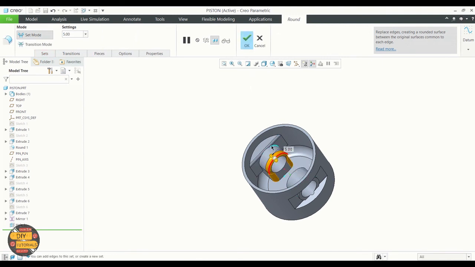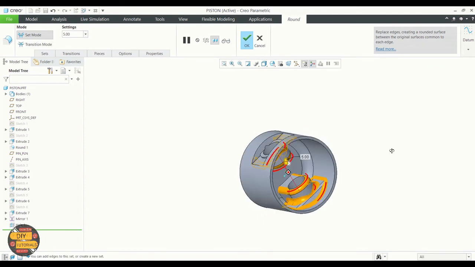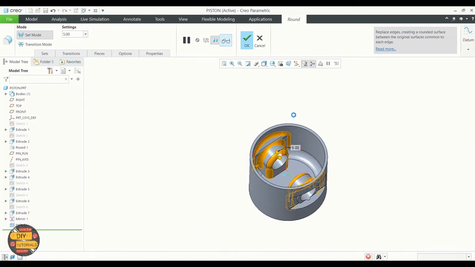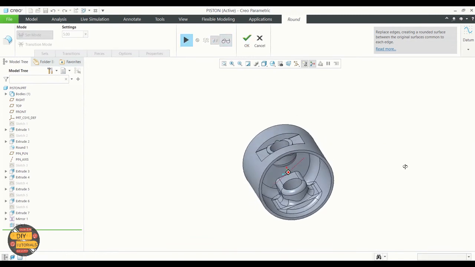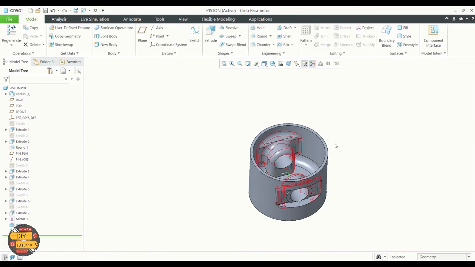Select the edges where the round feature needs to be created. Multiple selections can be made by clicking the control button. Once the selections are done, you can preview it. Click OK if you are satisfied with the result.